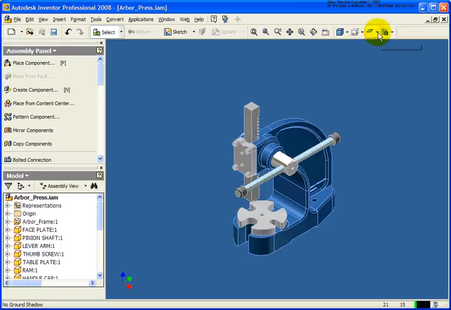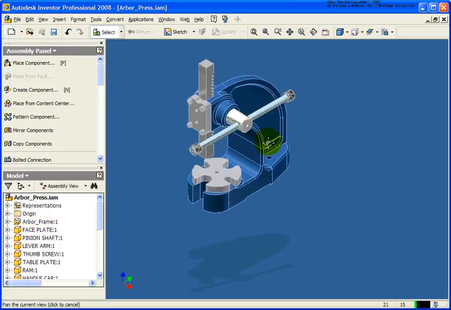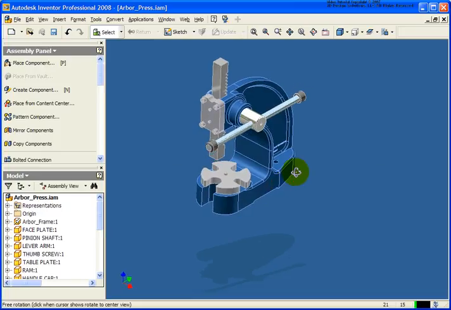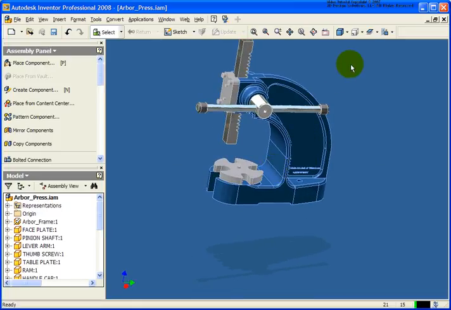Let's take a look at our last options, and these are going to be shadows. The very first one is the default, no ground shadow. The second is ground shadow. When I do that, if I pan the model over, you'll see that the shadow is moving. If I rotate it, in real time, that shadow is updating. And the last option that we have here is X-ray ground.